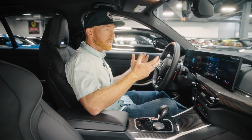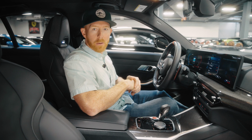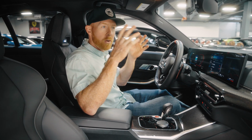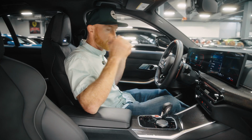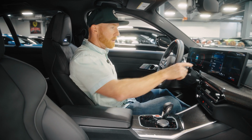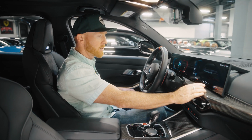So the ability to drive an all-wheel drive car and rear-wheel drive, I don't even know why you'd opt to get the rear-wheel drive at that point, unless maybe it's a cost thing or something else. Let me know the reasons why you'd pick that versus this. I just think having the all-wheel drive capability and being able to switch it into rear-wheel drive is second to none. So yeah, other than that, toggling through the setup and the user interface is quite simple.